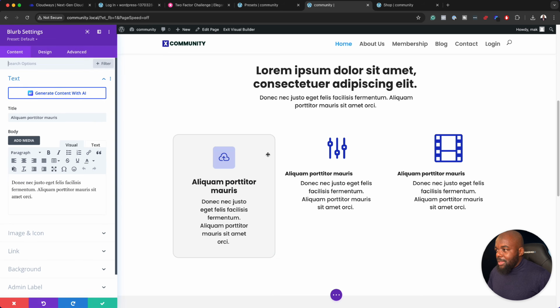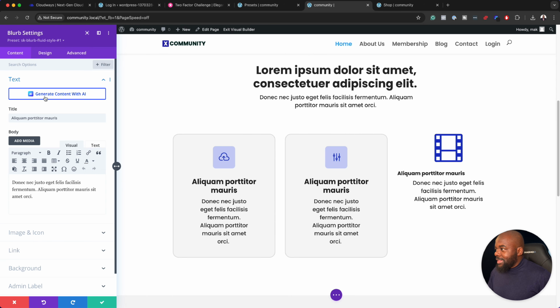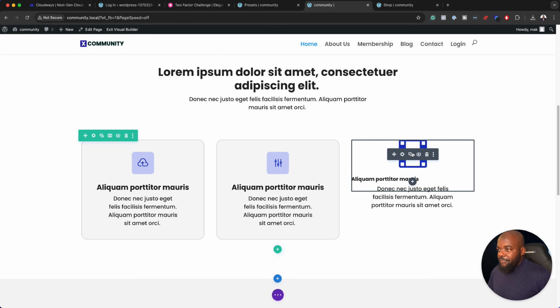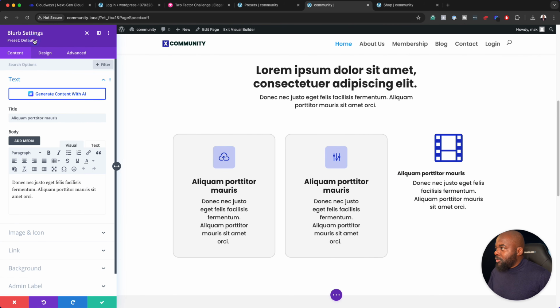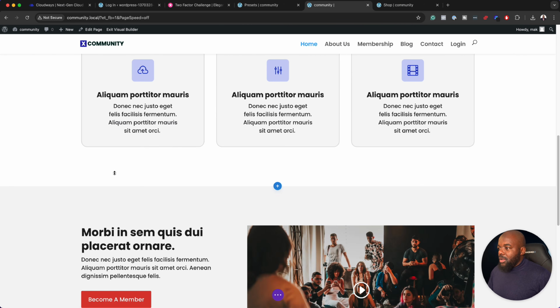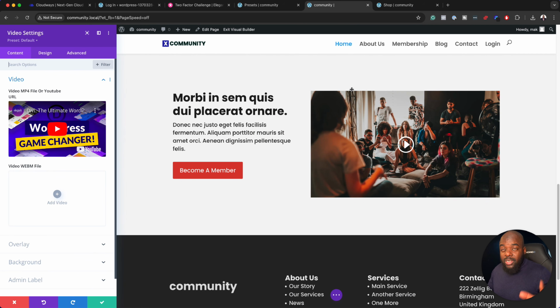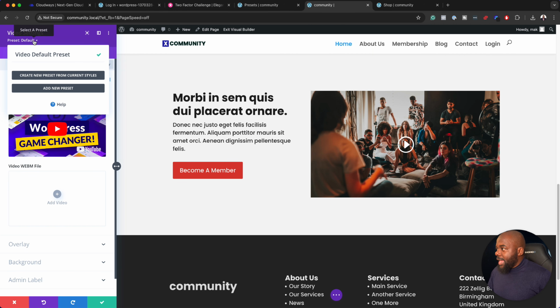So again, let's do the same here. I'm going to click on this gear icon, come over here to the top, and I'm going to select this one here, save that. And then finally, we have this one here. Come over here to the top, select it, and we're done. Okay, so on the next part here, we have the images. Now the images also have some rounded corners. So we are going to make sure all our images on our site have that preset.